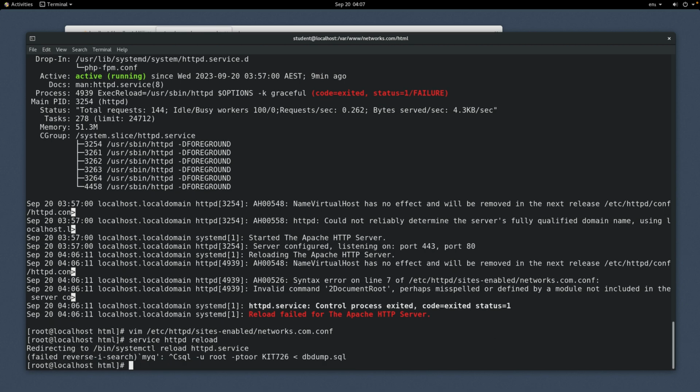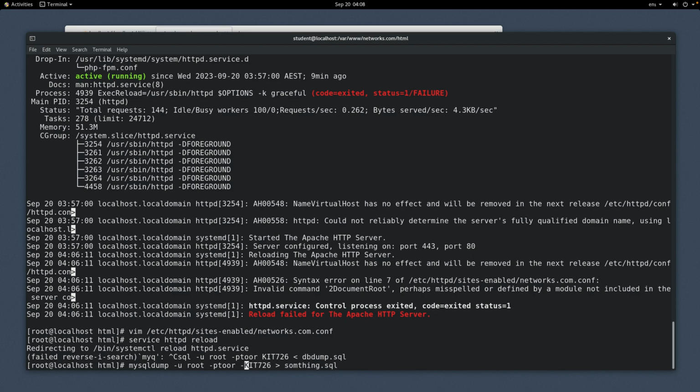And in order to make one, all you need to do is use mysqldump -u with the user with privilege and the password, and you just put KIT726, the database you want to back up, and you redirect it to something .sql. I don't even spell it correctly. And you can also specify tables, like you have a users table. So now only the users table will be backed up.